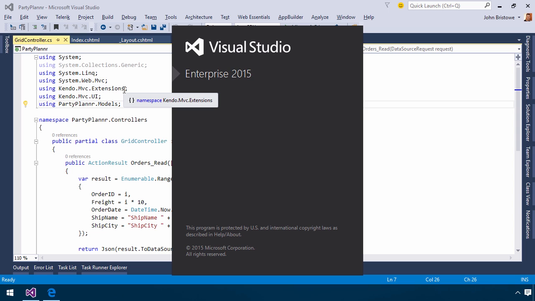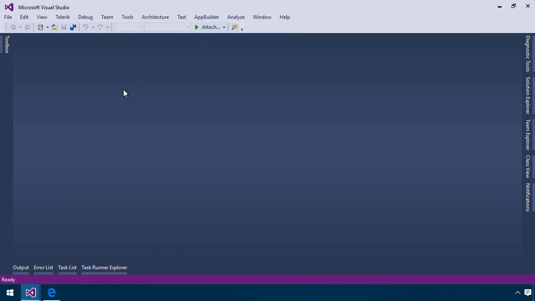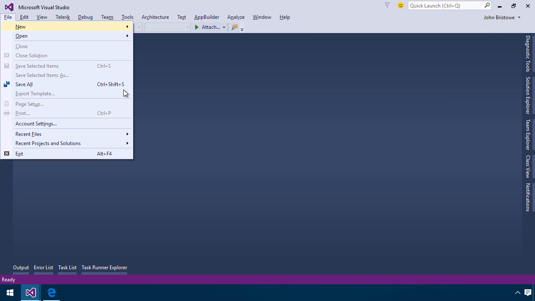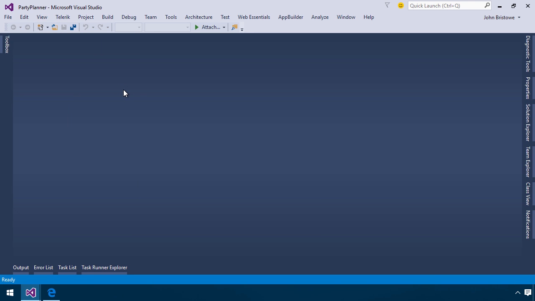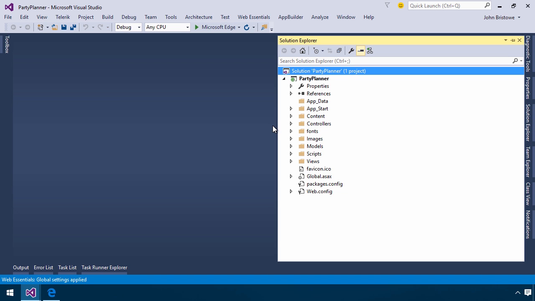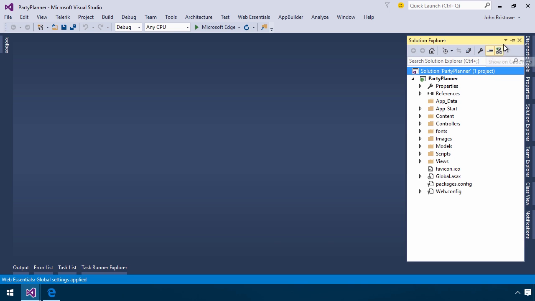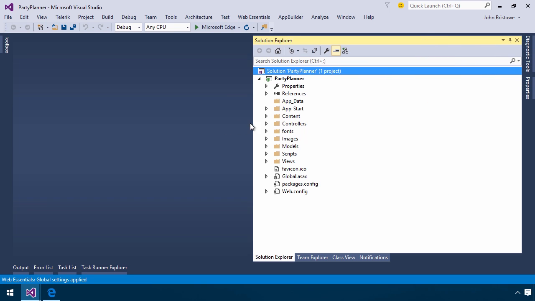To save time, I'm using a different instance of Visual Studio with a project that includes some of the building blocks I'll need for this website. These building blocks include things like entities and view models that I'll be utilizing with our server wrappers. For the Party Planner website, I'll need a page that will allow visitors to see any upcoming parties. This is a perfect job for the scheduler widget of Kendo UI.